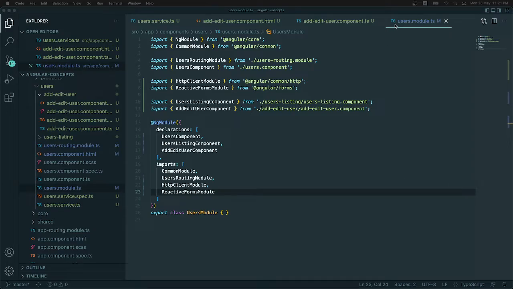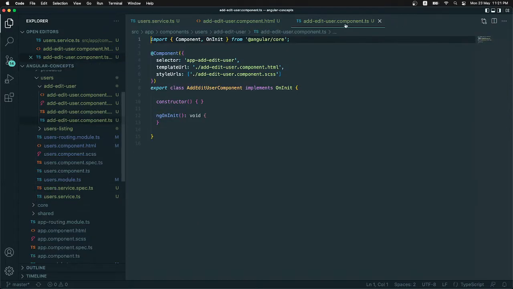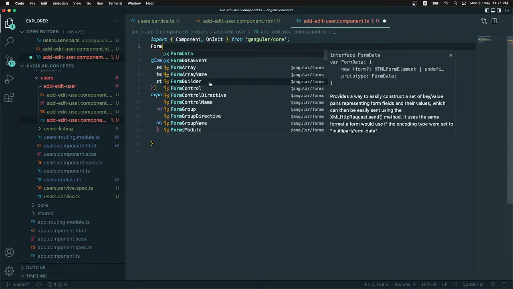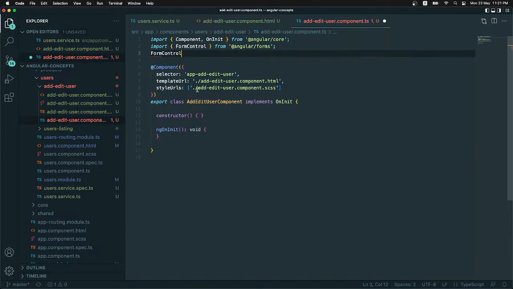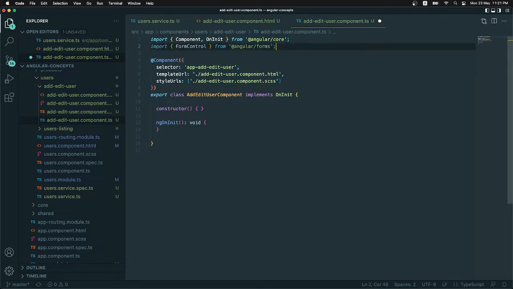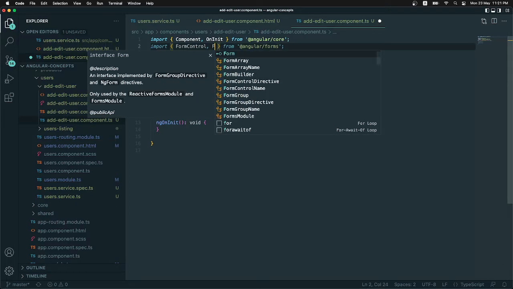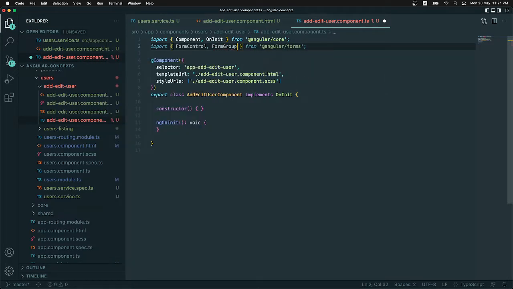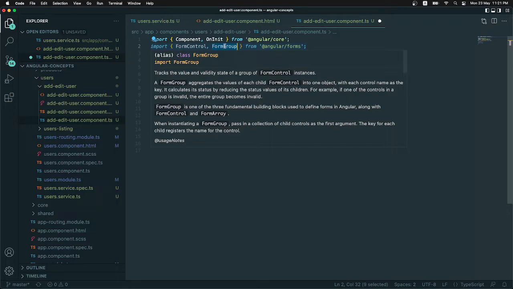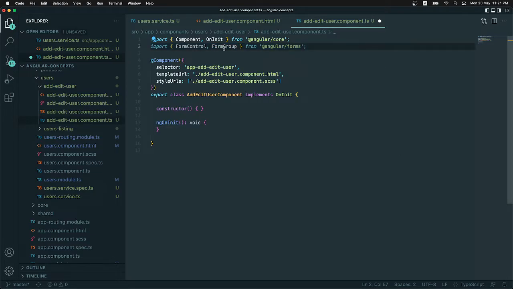Another thing: inside your users component you have to import FormControl and also FormGroup. Let me give you a better understanding of that. What is a FormGroup? A FormGroup is an entity for creating a form, and inside that form group we have a bunch of form controls.